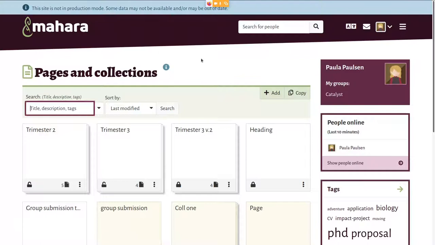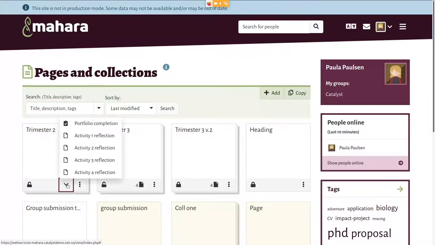So the next thing that I want to show you kind of starts us off with the assessment features, because for Mahara 20.10, looking at the biggest features that we have implemented, we are really looking into assessment improvements and also improvements for integrating Mahara with learning management systems, in particular Moodle and Totara. So let's take a look at some of those assessment features to start us off with.